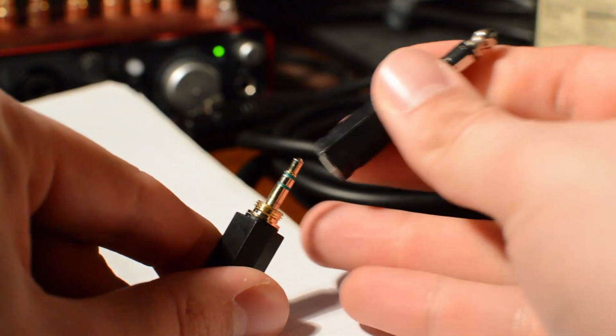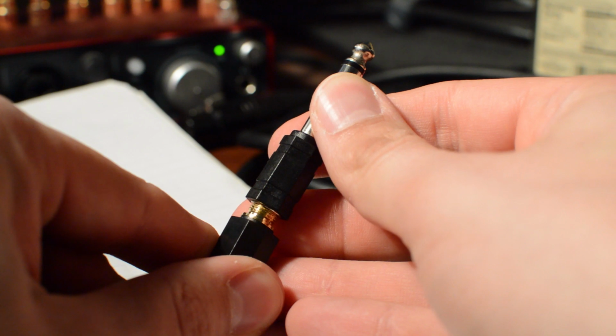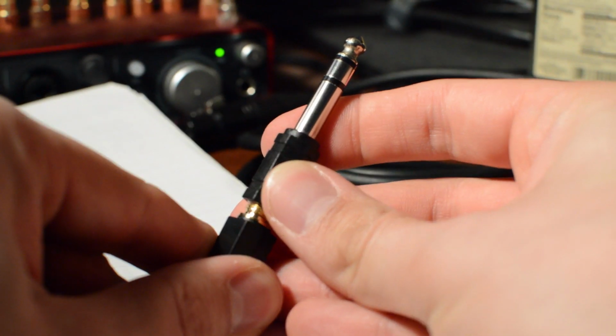Cable is not detachable, I don't believe. It's coiled, terminates in a 3.5 millimeter jack. He didn't send me a 1/4 inch adapter, but I have a snap-on, so that's good.